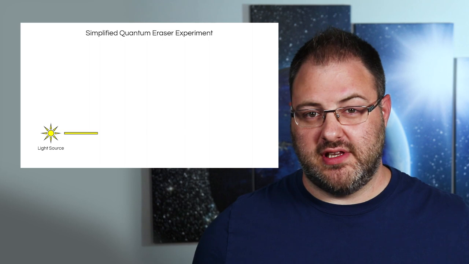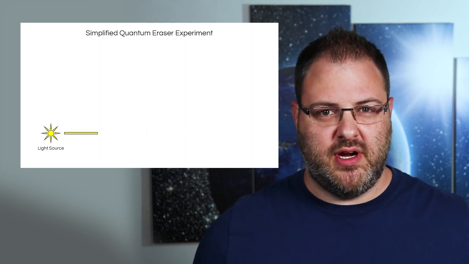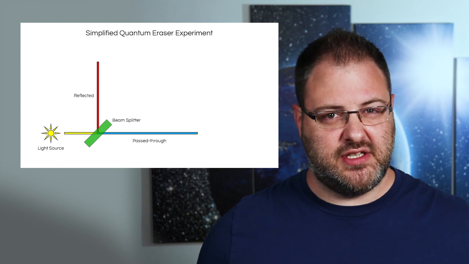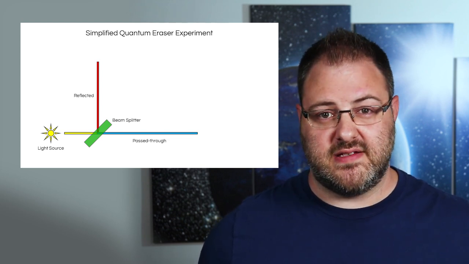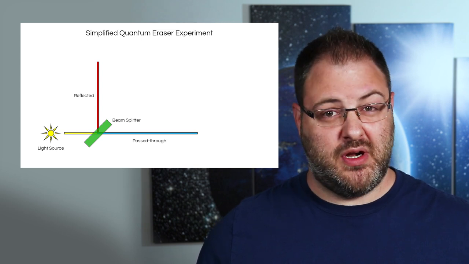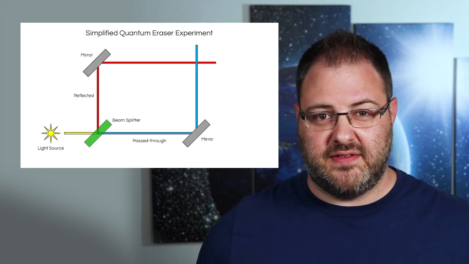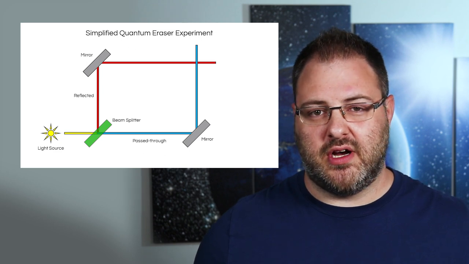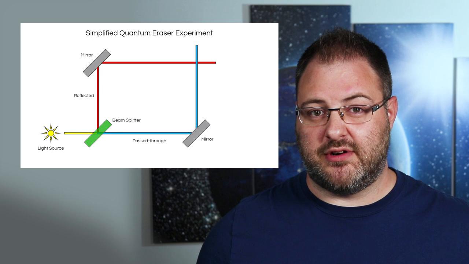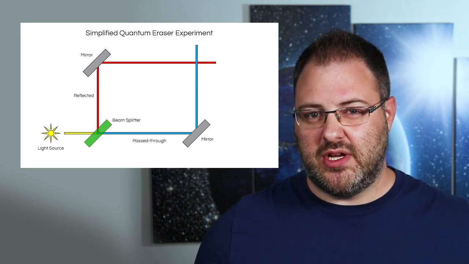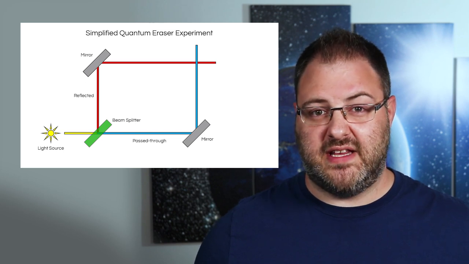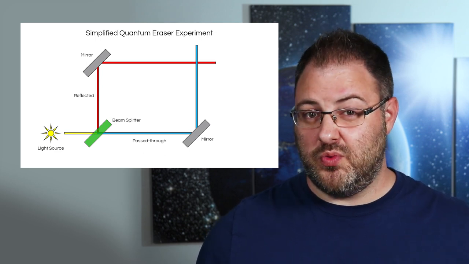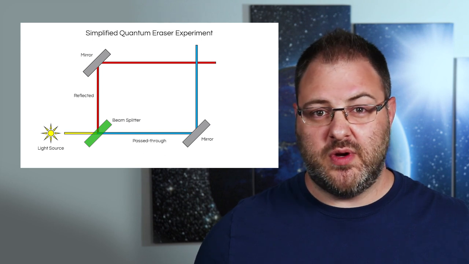We'll start with a light source here on the left that will shoot photons towards the right. At this point, it will encounter a beam splitter that will let half of the photons through while reflecting the other half, essentially separating the photons into two different paths. Next, we'll reflect them once more with a simple mirror so that they can eventually intersect and that's going to be the portion we'll examine. So at this point, we can easily conclude that if a photon is moving right, it will have been reflected at the beam splitter and taken the red path. Similarly, we can also easily conclude that a photon moving up will have taken the blue path and will have went through the beam splitter. So at this point, we have the which way information because we can easily conclude which path the photons took.